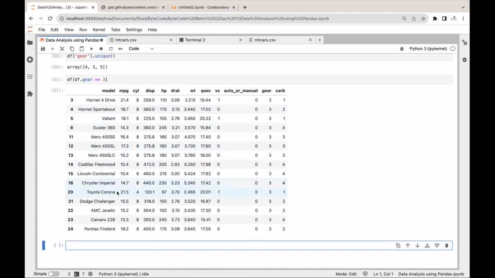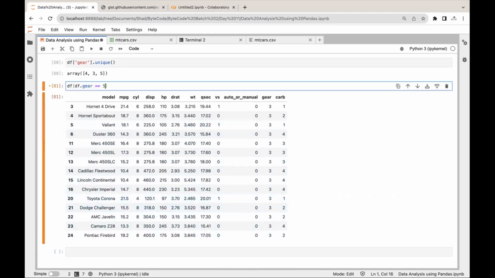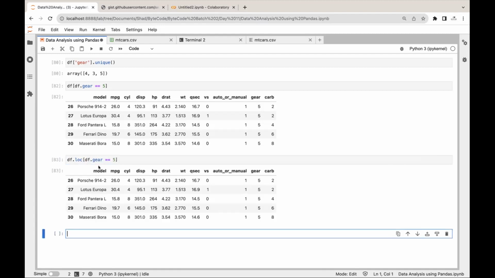Oh, so there are so many cars: Mercedes, Valiant, Duster, and everything. Similarly for 5, you can do the exact same thing using the loc function as well, where you will see gear equal to 5.